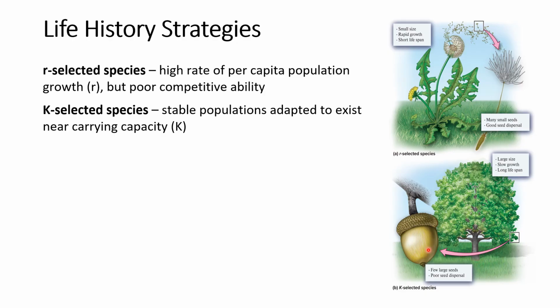In animal populations, this would be like large mammals that invest a lot of parental care. They have a few offspring. They take care of them and make sure they reach adulthood more so than, say, mosquitoes or small bait fish. So humans would be a good example of K-selected species. We have a few offspring and we care for them and make sure that they can reach adulthood more successfully.